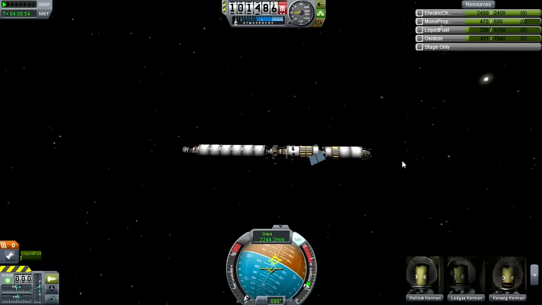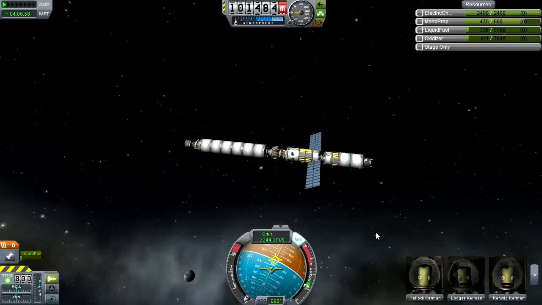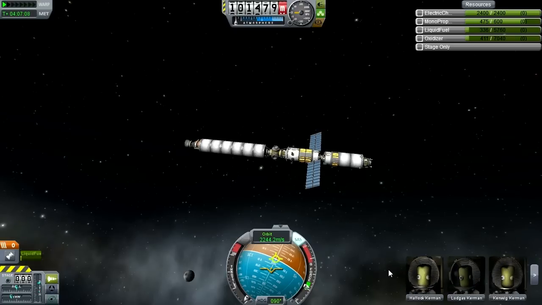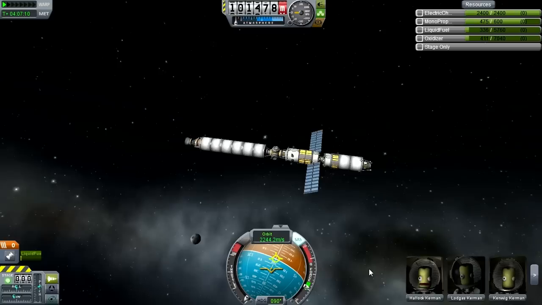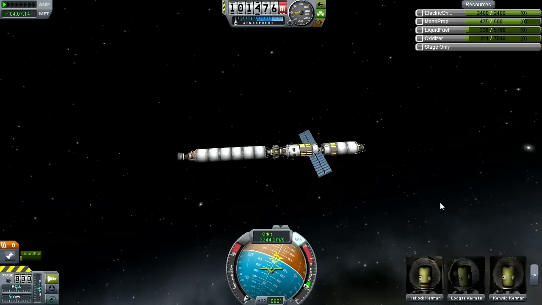Okay, we now have our space station in orbit. We have docked a new module to it. There are now 4 Kerbals aboard. Malzer, Kenwig, Lodgas, and Halleckkerman are aboard this space station. And given how much trouble it took to get them aboard it, they're going to stay there for a while.